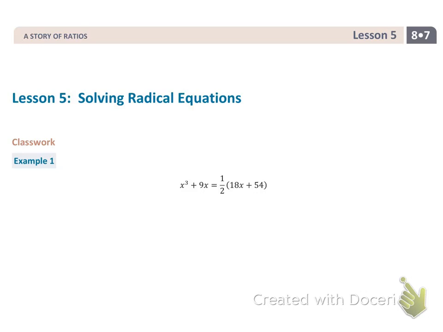I'll go to purple. So I've got x cubed plus 9x. Notice I didn't change anything there. And notice I'm going to recopy the entire problem each step of the way. Okay, so now I'm going to take that 1/2 and use the distributive property and distribute it into the parentheses there. So 1/2 times 18x, same as 1/2 of 18x. 1/2 times 18 is 9, so this is 9x. 1/2 times 54 is 27. So I get plus 27.